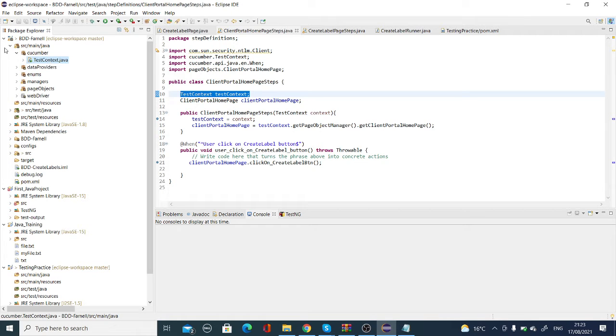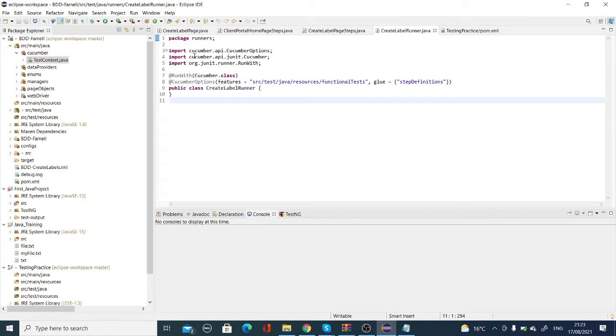I have created a class in here and I'm using it in here, so I'm importing it. This is how you import the Cucumber TestContext.